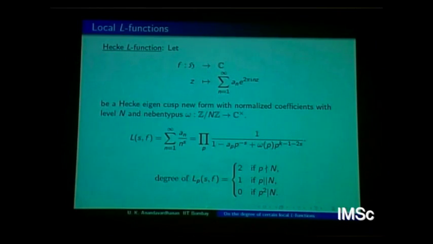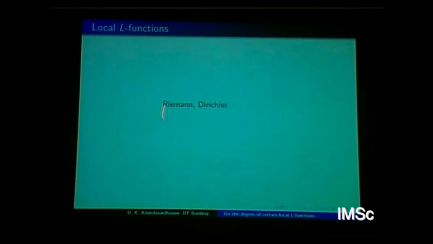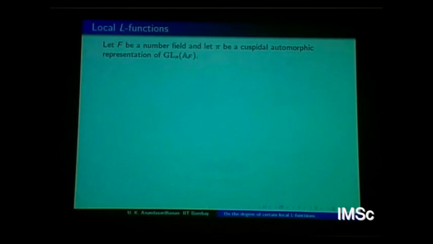So we want to ask a more general question. The case of the Riemann zeta function and the Dirichlet L function was the degree 1 or 0 situation, and that one can think of as characters of GL1 of the adeles over Q. And the next one, the Hecke L function, one can think of as similar theory for GL2 over the adeles of Q. And so what we now do is we will go to any number field F, as part of the introduction. I will have no number theory, in the sense no global fields, from the next slide onwards.